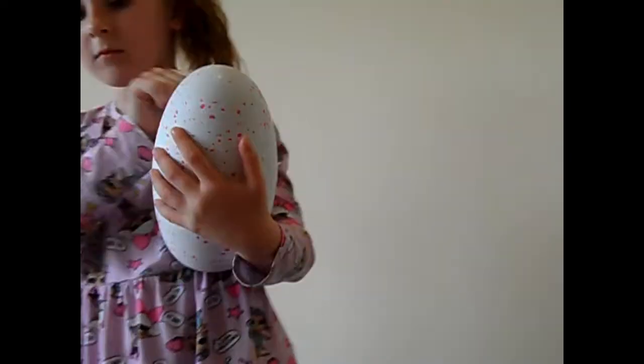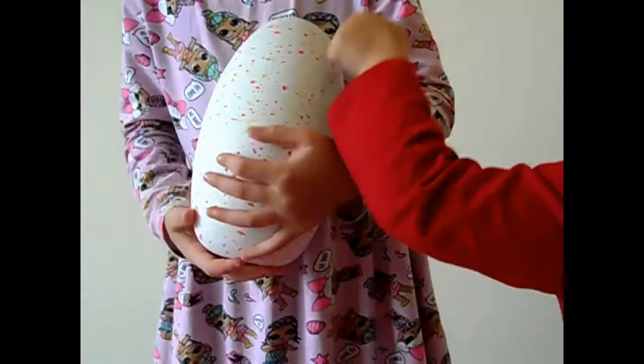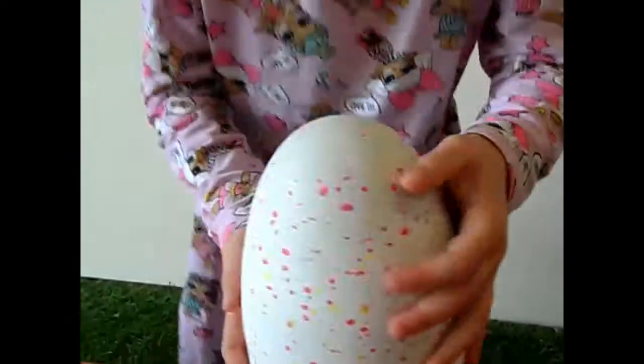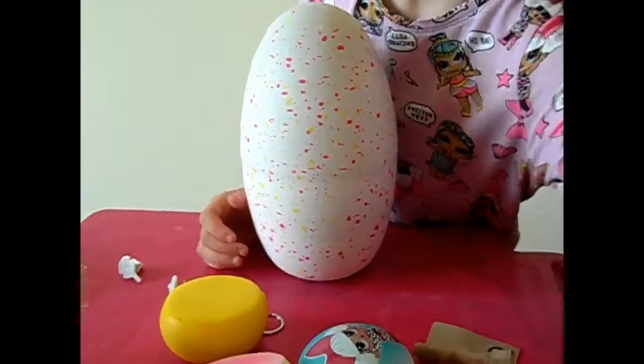Right, where are the instructions? Because I'm not actually sure if we've done it correctly. In here, Mum. They're in there. Yeah, and there's a blind bag. He said Summer. There's two in there. There's two. Hope's opening the rainbow pen. No. So no. Can I open it? Yeah, if you open it.